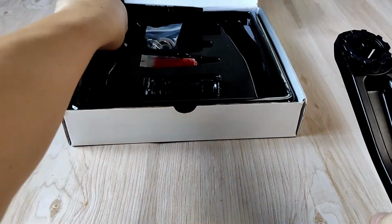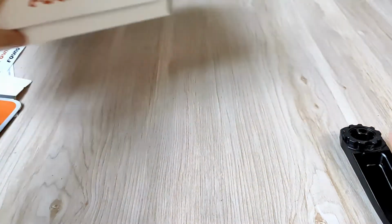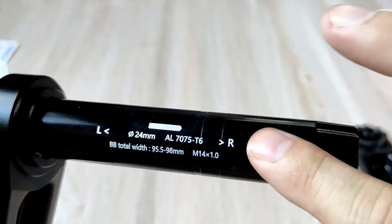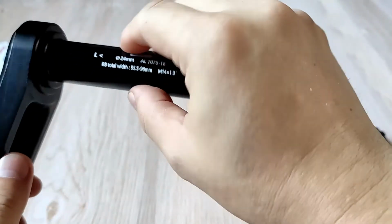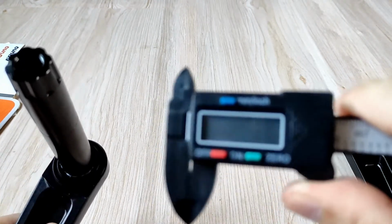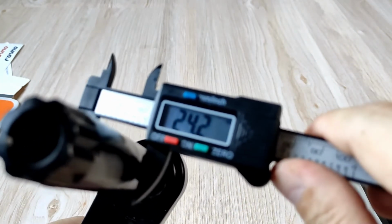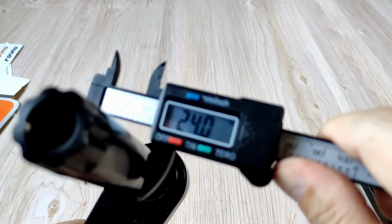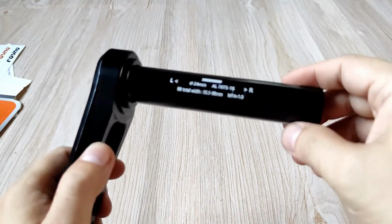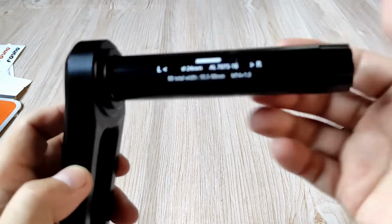Now let's take a look at the other side of the crank arm. Let me just set this aside so we can focus on this. Okay, 24mm for the spindle size. I think it is referring to the thickness of this spindle. Let me just check if I am right. Let's go get my digital caliper. I hope this is 24. Oh, there you go, 24.1. That's okay. 24. So you can go ahead and use Shimano BBs if you want to replace that with a Shimano XTR bottom bracket. You can do so.